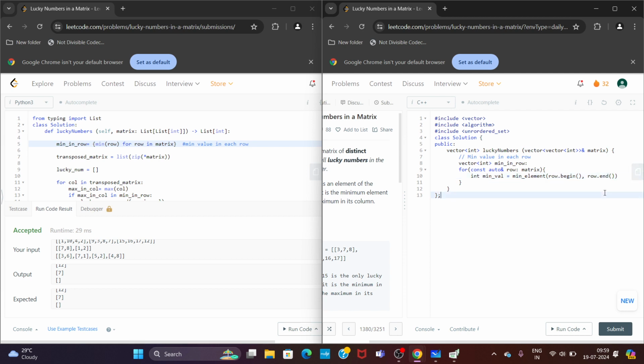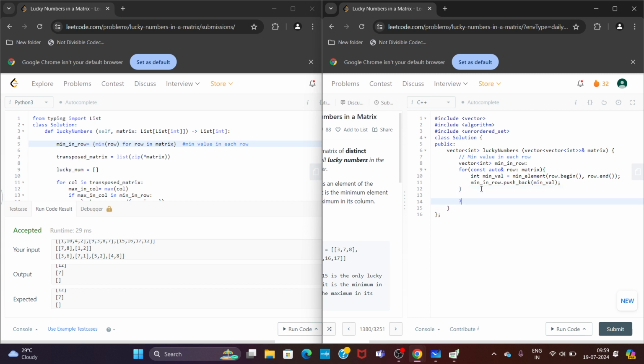So we have done with this. Now we will obtain the minimum element in the list: min in row dot push back minimum val. Okay, we have got it. Now we have found the minimum value in each row.